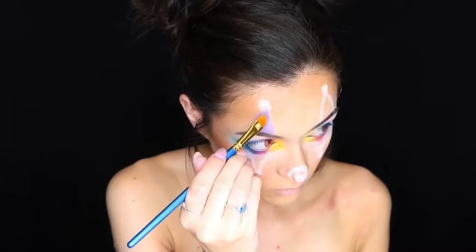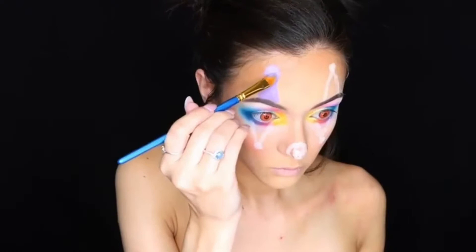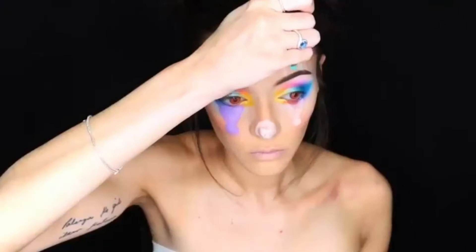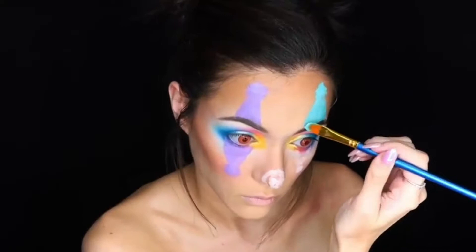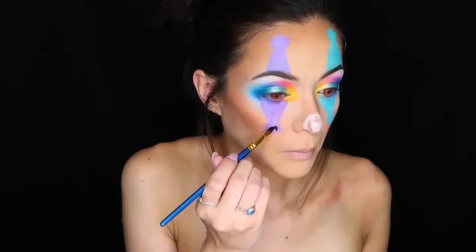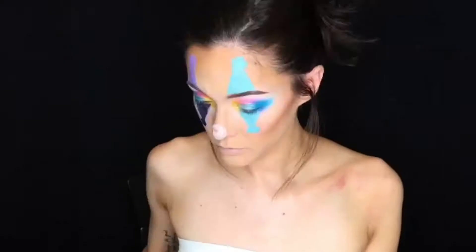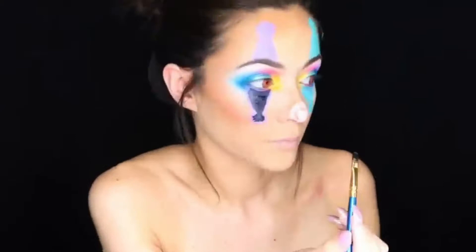I changed my mind about green and I'm going with baby blue because that's my second favorite color — so purple and baby blue are the two colors for this look. When we get to the chest piece you'll see I use all sorts of colors. I'm taking that baby blue shade and doing the same pattern on the other side, then I took a black Mayron paint and created an opposite kind of design — some parts black, leaving some parts purple or blue.